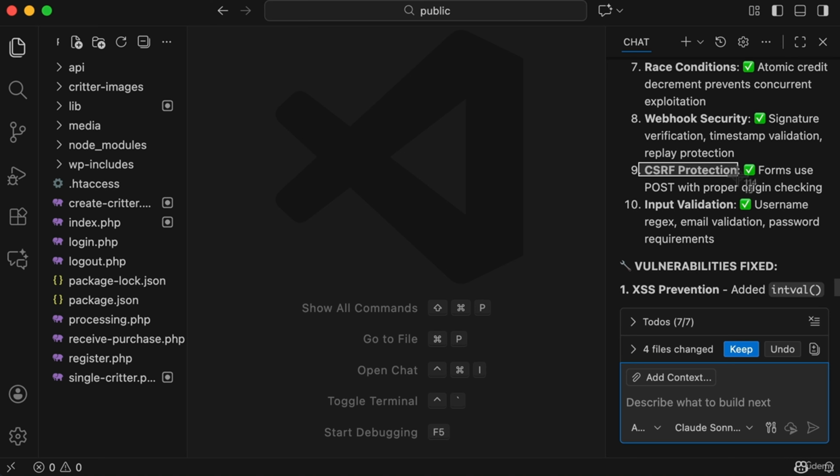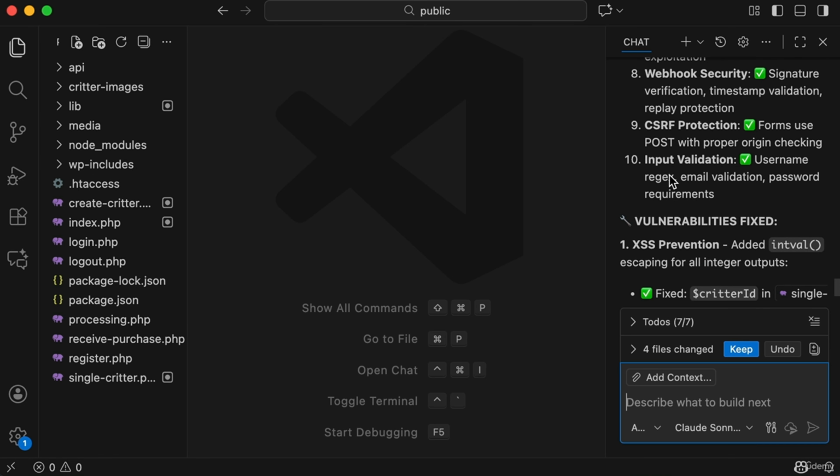With same site set to strict, as long as your users are using a somewhat modern browser, you don't need to worry about cross-site request forgery attacks. If you're not using same site strict, then you do need to implement some sort of CSRF token system. So I'm curious if it did that or if it's just recognizing that because I set same site strict, I don't need to worry about that.